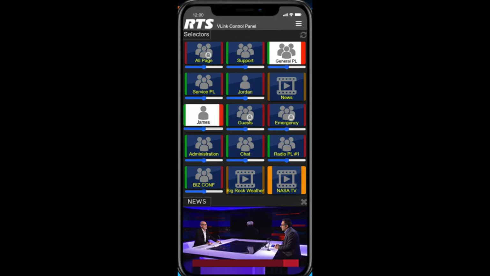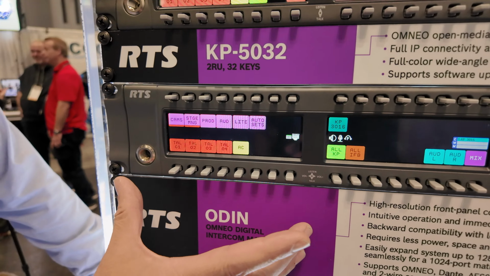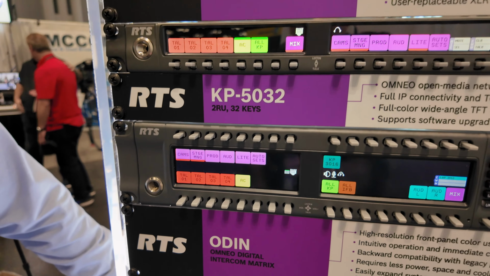And that would not be a phone call, it's an actual app, push to talk, and that could be direct to the producer, direct to the director, to audio, you name it. It would be basically a subset of what's on the panel that would be available to him on the phone.